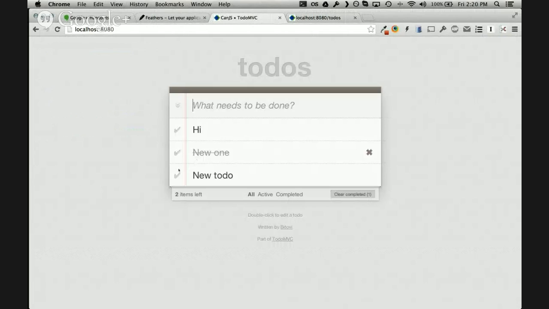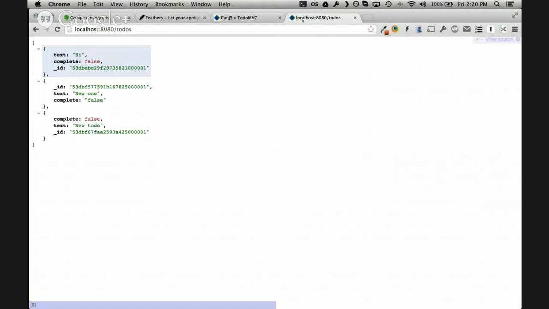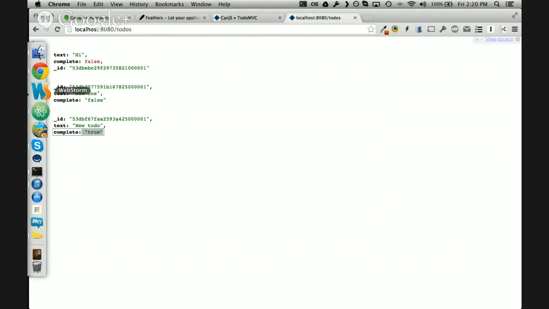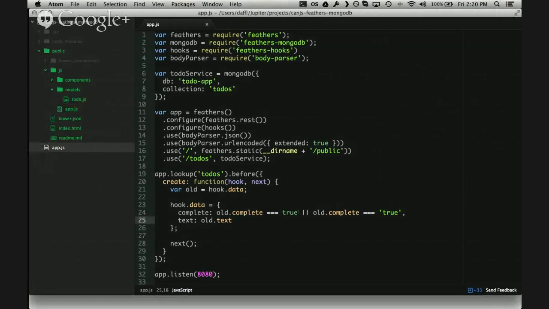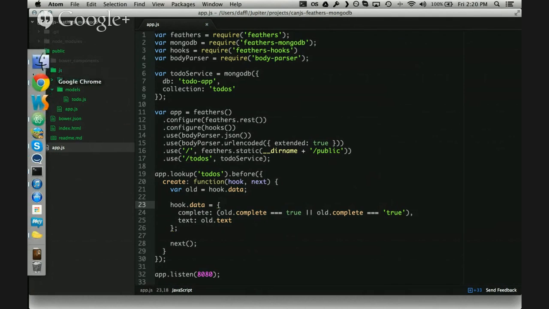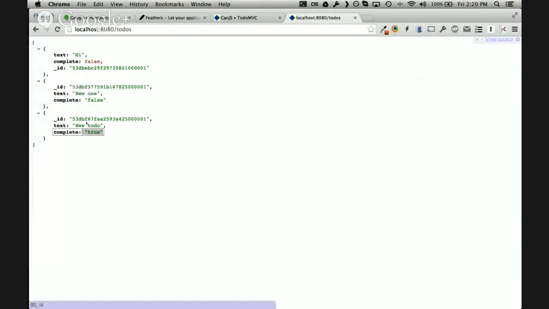And if I check it, it's true. The string true. Actually, we should probably make sure that this is not going to be the string true, but it's going to be truthy anyway, so we're going to be okay. We just want false to be false. All right.